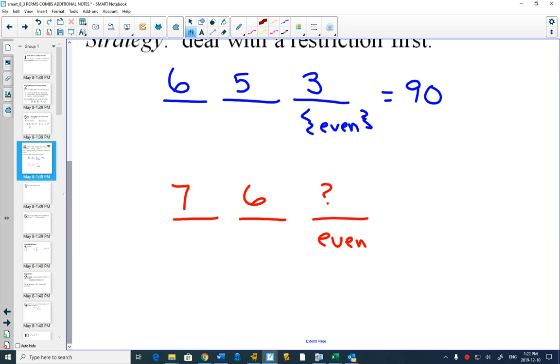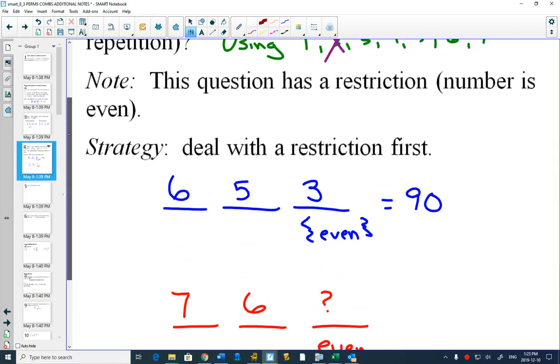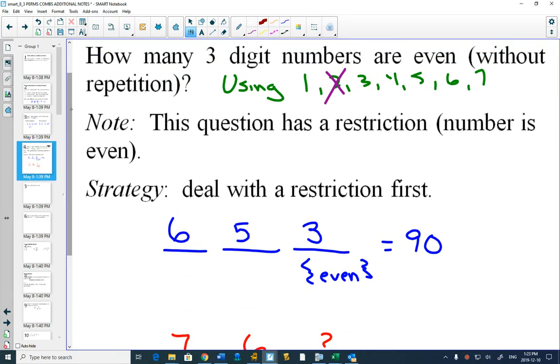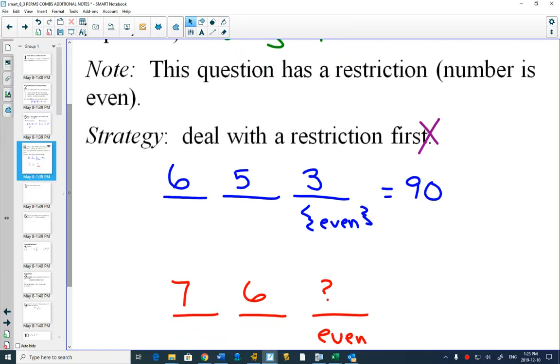And the reason I don't know what number to write, let's go here, take this away. In my first one, I could pick any of the 7. I could have picked a 1, right? In my second one, I could pick any of the 6 that are left. I could have picked a 3. If I pick the 1 and the 3, how many even numbers are left? There's 3 left. So I think, oh, I should put a 3 there.